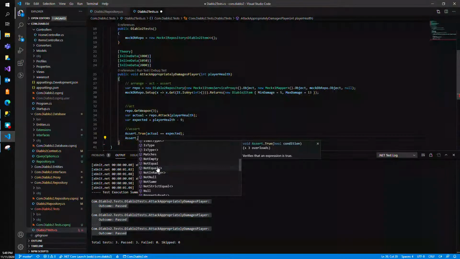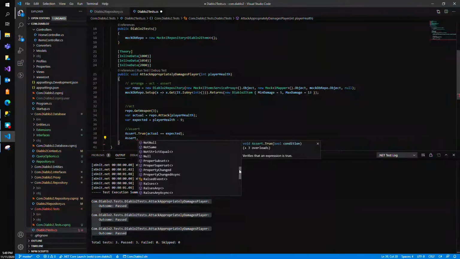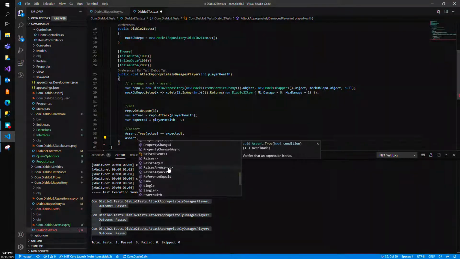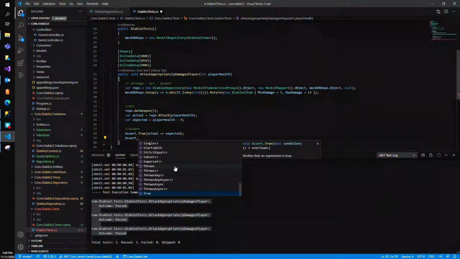so maybe you want to make sure that attack is working and send it bad data, and make sure that it returns bad. You can make sure that a method will throw an exception, so you can see that it throws an exception down here with the throws. You'll just have to go into the xUnit documentation to figure out exactly all of the different syntax you can use to assert all of these different things here.